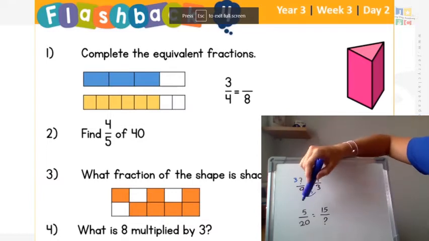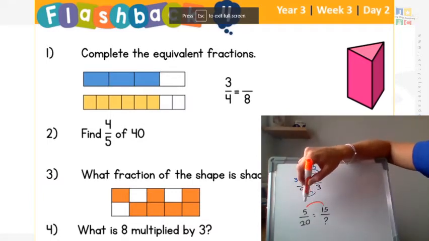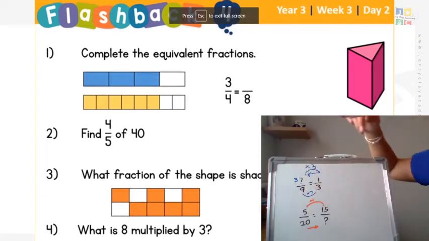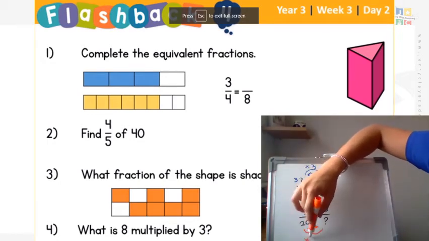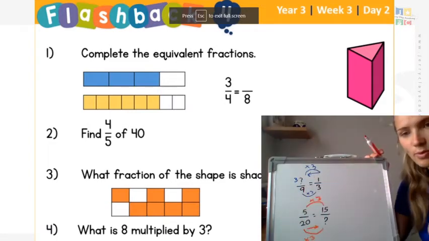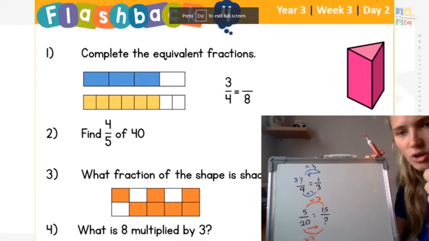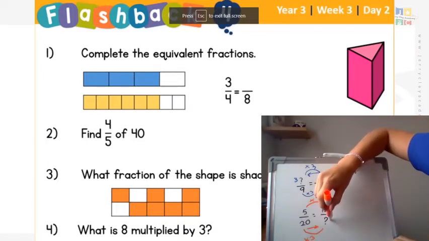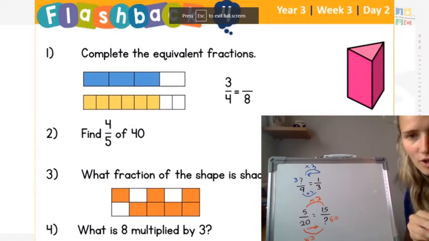Let's look at the bottom one. So the bottom one, I've got 5 and 15. I want to know how I got, because remember we're going this way, so I'm going to times 5. Let's find out, 5, 10, 15, so timesing by 3 again. So I need to times the bottom by 3. So I can do 20 times 3, or take off your 0, 2, 4, 6, and then put your 0 on. Your answer should be 60. Fantastic if you got those correct.